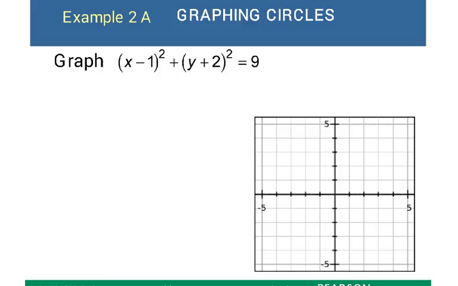Okay, now we're going to graph. We're going to go the other way. We're going to figure out what our center point is, and then figure out what our radius is from the equation that we have. So our center here, we have 1, and then there's a 2, but you have to watch out for the plus and minus signs. If it's negative, our value for the center is going to be a positive number. If it's positive, it's going to be negative. So there's our center.